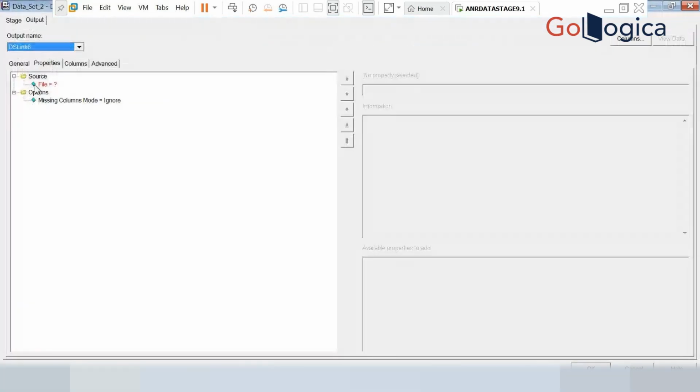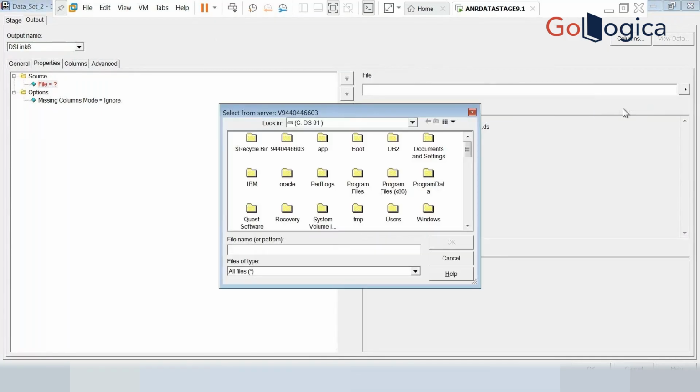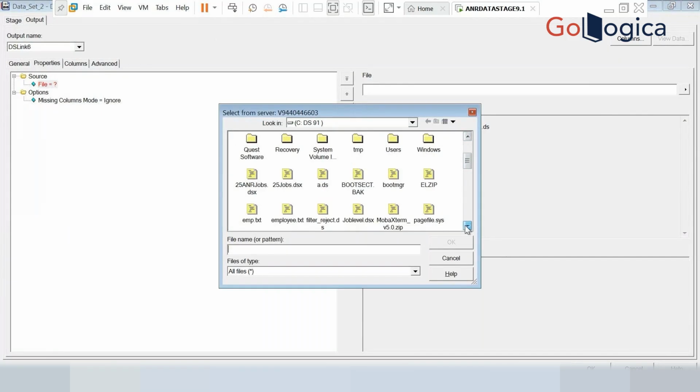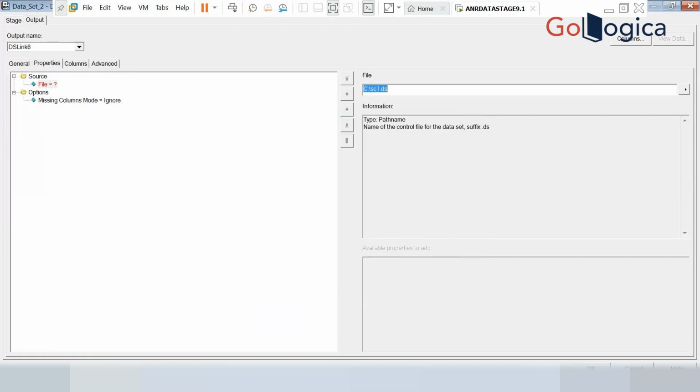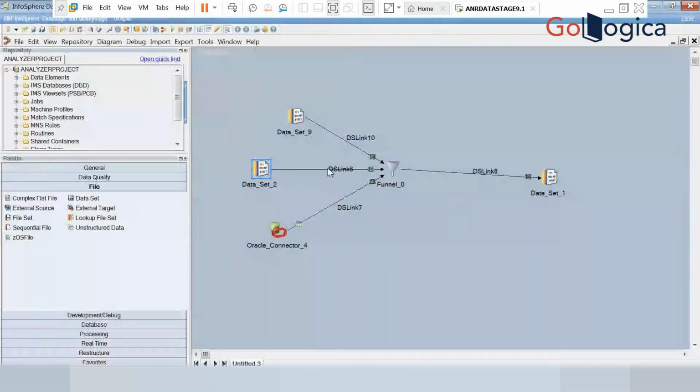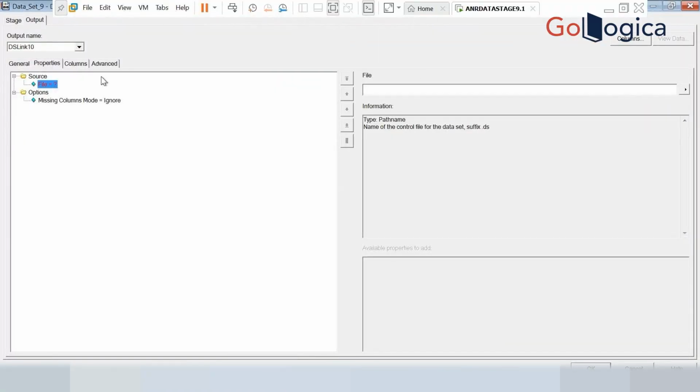Now go to the data set. Go to the file, browse. So sc1.h is available. Right, you can take that one. Another, we have the 14 records there, right? Yes or no? The structure is the same. EMP table structure. Now that one you can take. Number 6, I think, remove table.